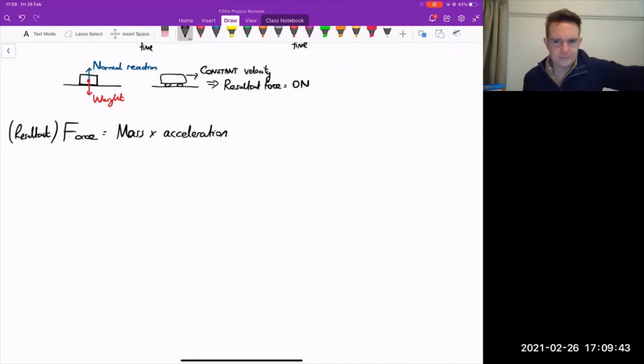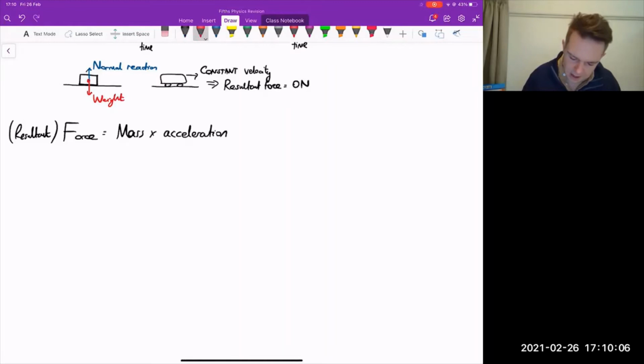They just move. If you throw a torch across a space station or in space away from any other big objects, it just travels in a straight line forever, right? Objects will move in a straight line unless acted upon by a force. Equally, objects which are moving at constant velocity have to have all forces balanced. So in the case of a car, the weight is balanced by the normal reaction from the road, and the driving force from the engine is actually balanced by the drag or air resistance.